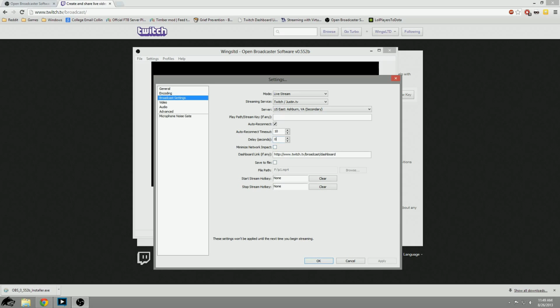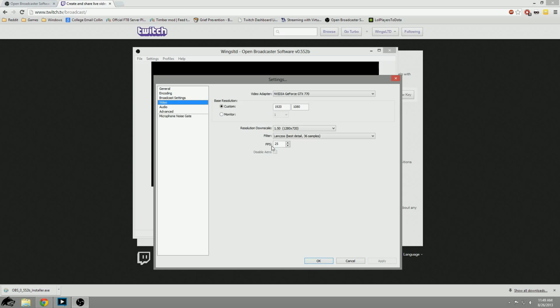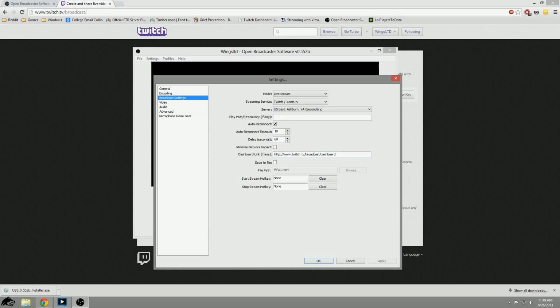If not, then don't. You set your delay here, so if you want to stream with a 60-second delay, so you will not get stream sniped while playing games such as DayZ, Arma 3, etc., this is where you would set your delay. Your auto reconnect time there is 10 seconds. It will keep trying to reconnect for 10 seconds, and if it doesn't, then it spits you out an error, and it goes, "Hey baby, you're not streaming. No, you're not live." Okay. Onward. Well, actually, I don't want to have a delay, so there.